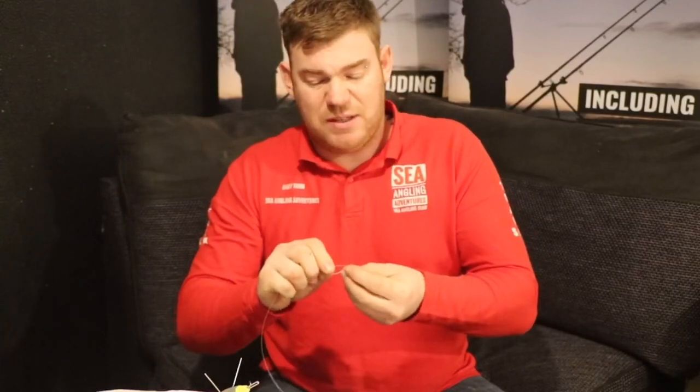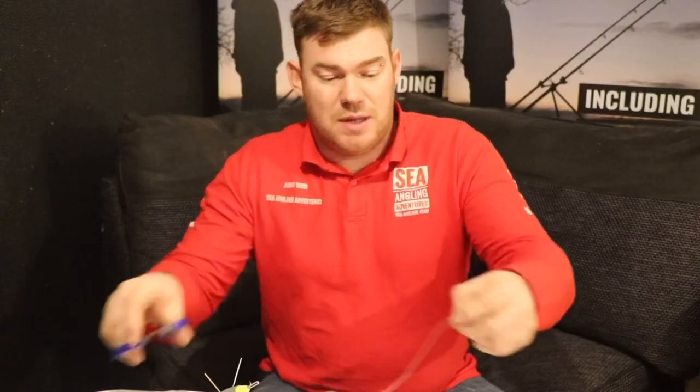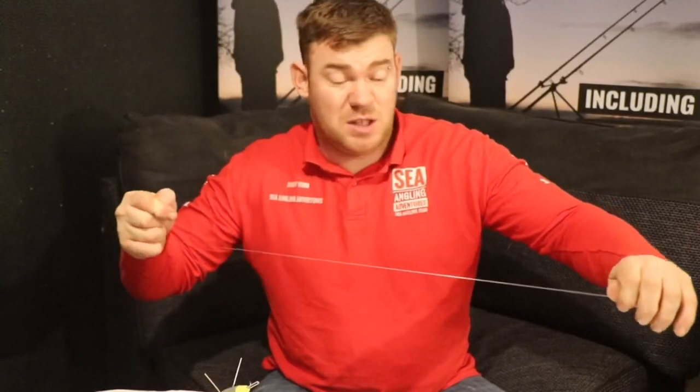The reason I'm using these heavy duty ones is that these are the rigs I'll be making over the next couple of days and putting back ready for those big blonde rays. And these are the rigs I use for the ray fishing. At the end of the day, you've got a chance of maybe a 30 pound plus blonde ray being on the end of your line. You want to make sure everything is up to the job, you know what I'm saying?